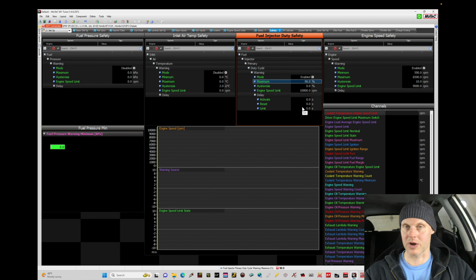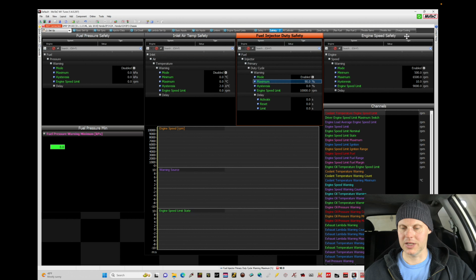So it'll tell me if there's a problem with the duty cycle. If we're getting too high injector duty cycle, that's definitely a concern. We're going to run out of fuel flow. So I'll keep this warning on, but we're going to raise that speed limiter up so it's not going to go and kick into a rev limiter. I don't need that just yet. So we'll keep that configured.